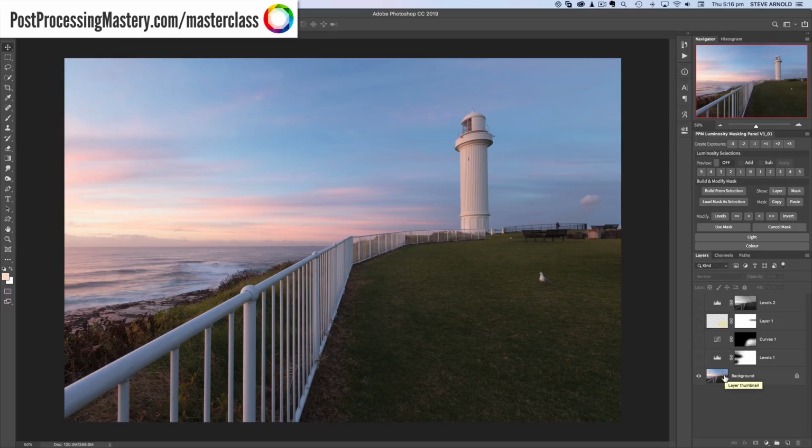Basically this is the image after I opened it from Lightroom. And then I've just added a bit of contrast, and I've brightened up the grass a little bit, and then again here brightened it up and added some color. And then I've got just a bit of contrast in the image here as well, into the highlights. So only a few minor adjustments, and the image is already looking pretty good.